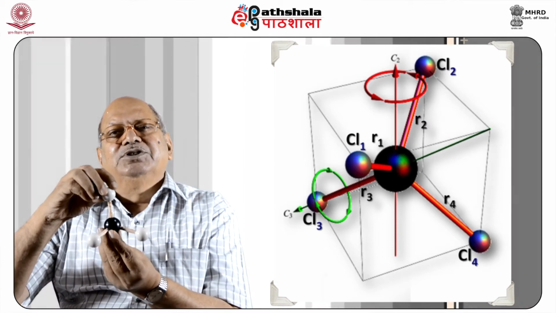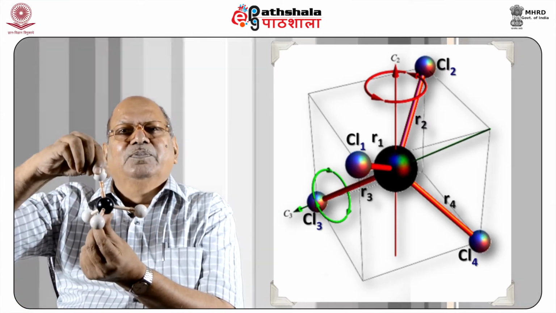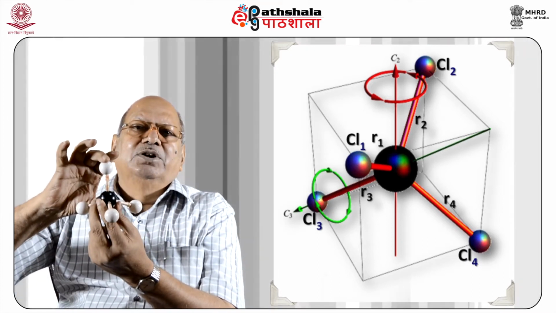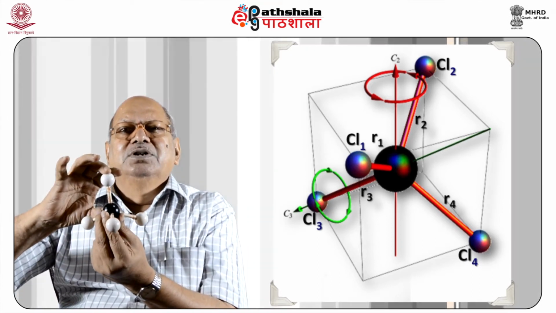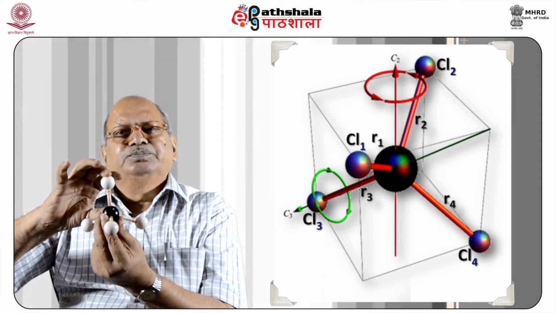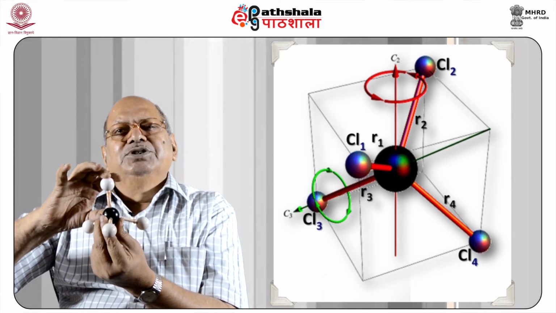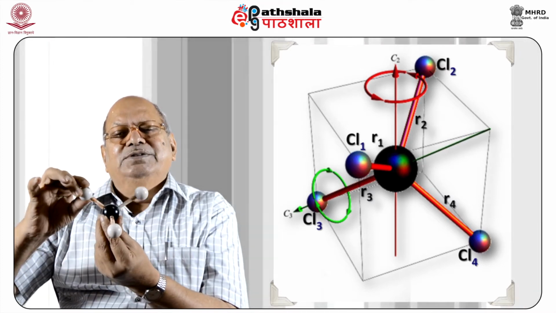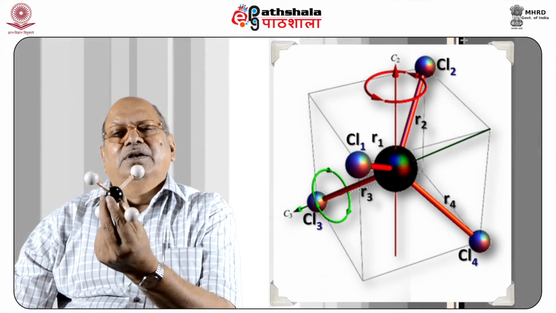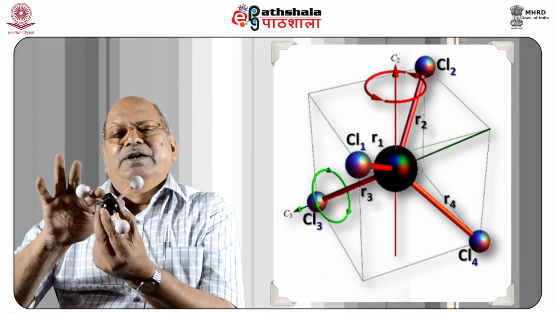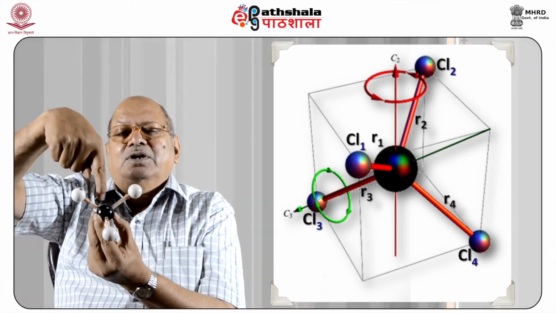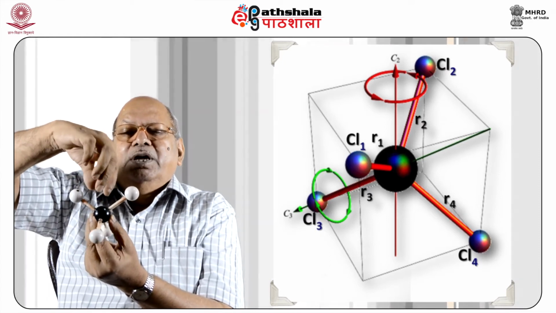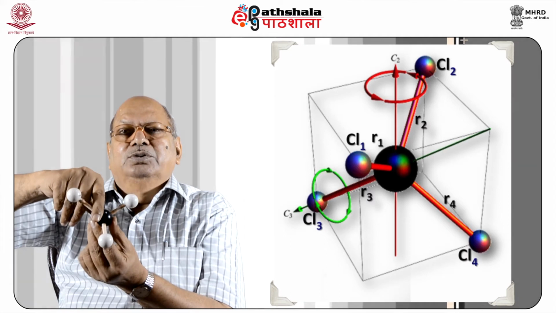If I go for the C3 rotation like this, only one bond vector, along which the rotation is carried out, is unshifted. Now let us take the C2 axis. How to see the C2 axis in this molecule? Let us put the molecule in this manner. Here there is one angle and below is also one angle. So this is my C2 axis which passes through this molecule, and we can rotate it through this.